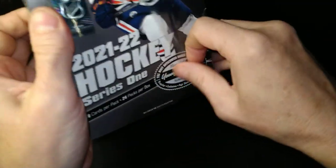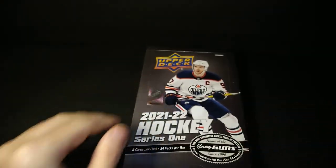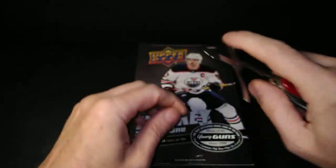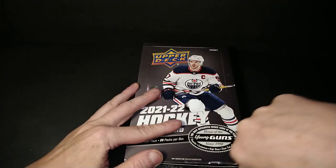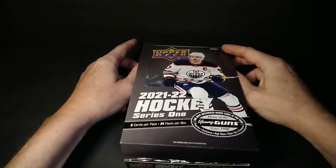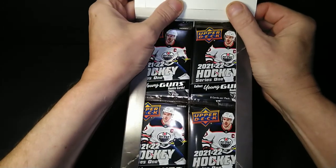I've done some Series 2 looking for those Moe Cedar cards. I still haven't hit one. I got Lucas Raymond, I got Byfield, but I didn't get my Cedar yet. Let's see how that guy plays this year. Taking a quick look at the stats already — Matty Bernier on the Kraken is already off to a great lead in rookie points, but closely behind him is Pinto on Ottawa.